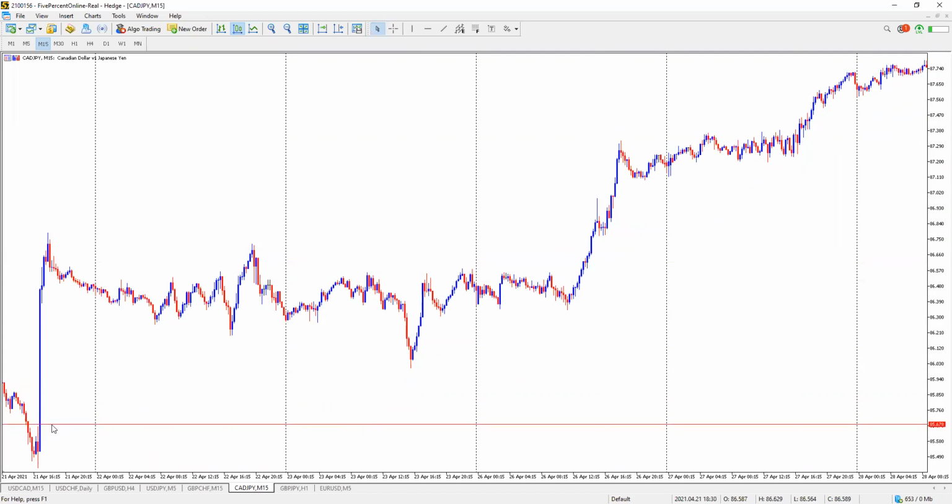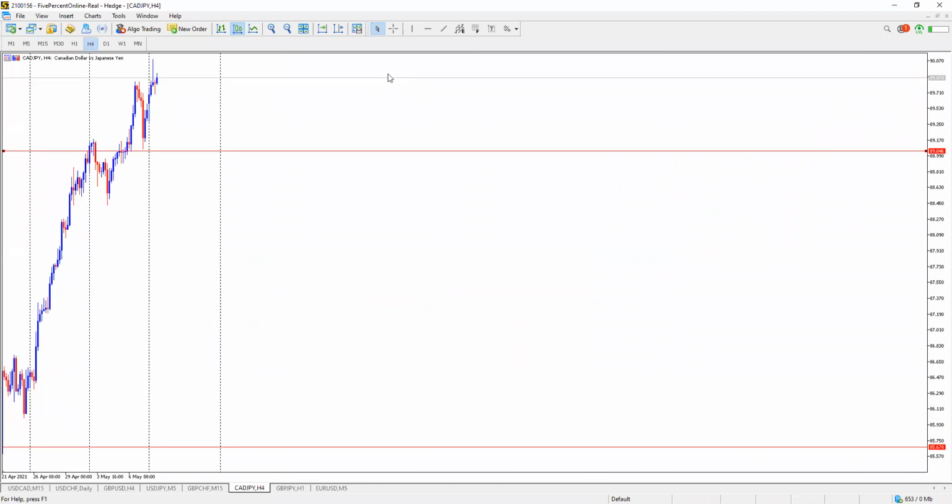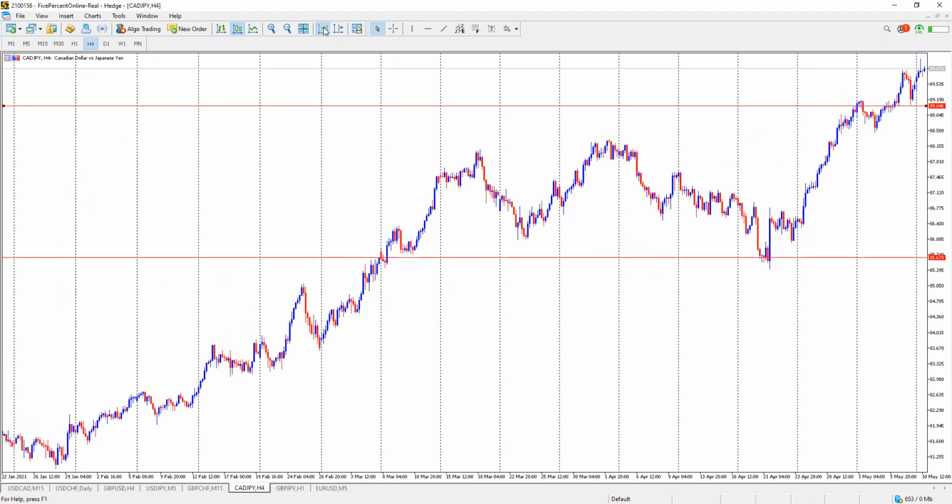So as a long-term swinger, I would look for a buy position on the first touch, only here at the bottom, which is here. It's very far, but that's the only level I can put my finger on and say, okay, I'm going to buy here on the first touch.